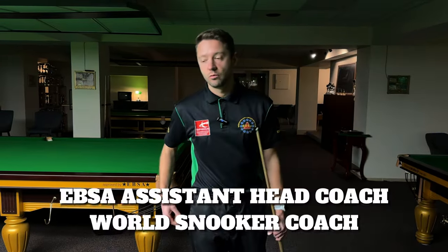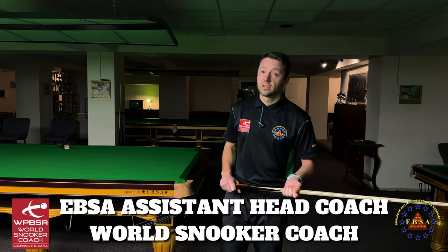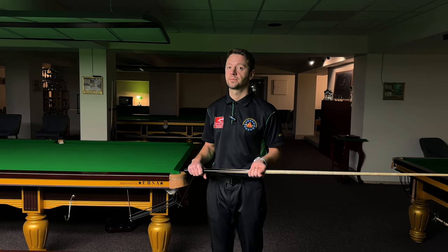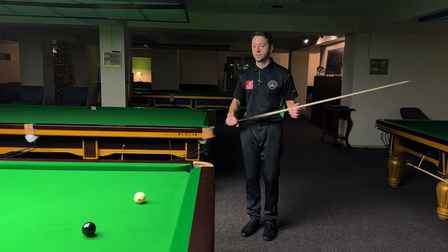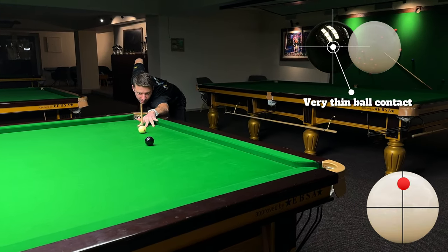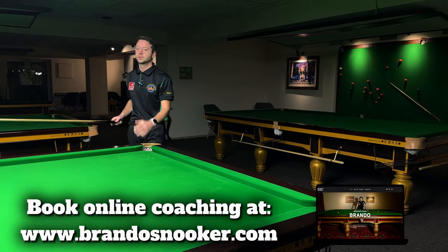We proceed with the very thin cut on the black. This is a tough shot. Obviously the easiest way to pot this one is top spin medium pace, because top spin medium pace cancels the throw even on this very big angle. Here is the shot: top spin medium pace, middle on the white, or just a millimeter right hand side spin — just a millimeter. It wobbled a little bit but it's in.